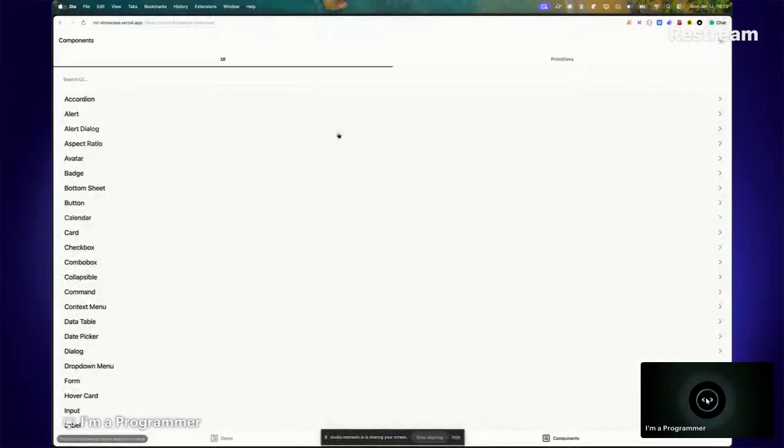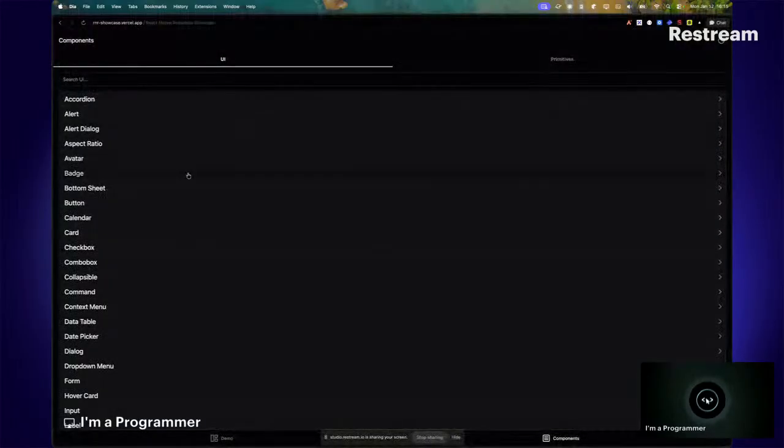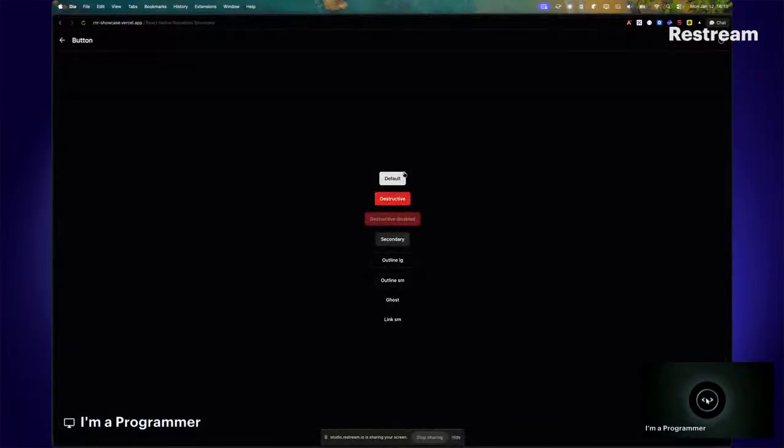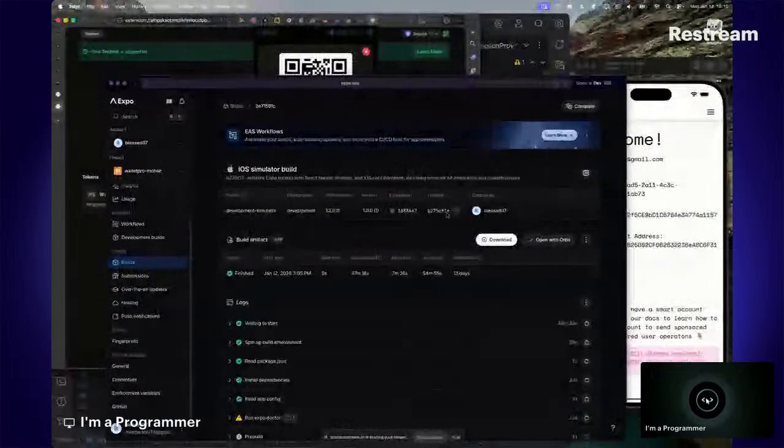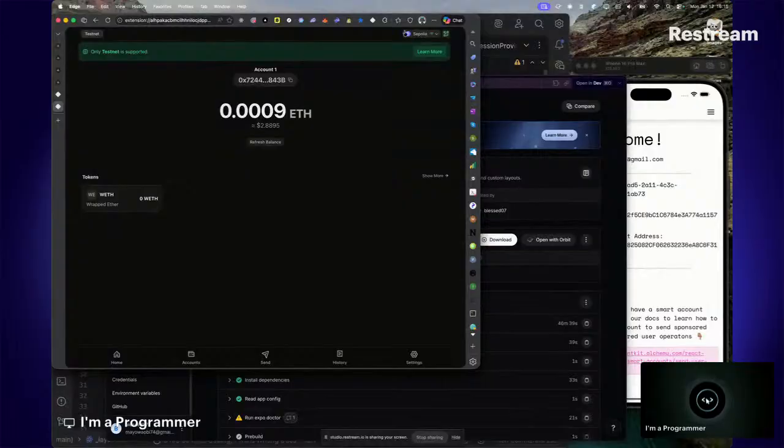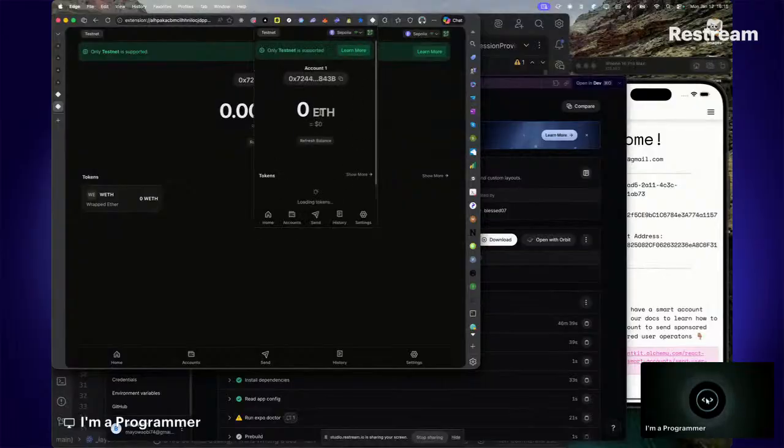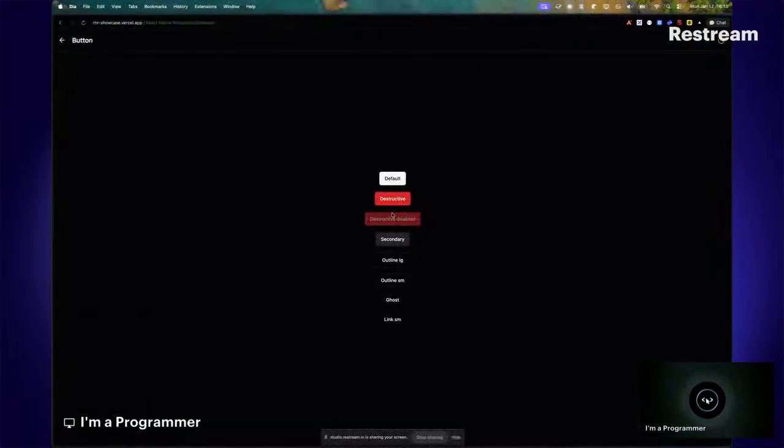So the React Native Reusables is the one we want, but this is just how it's going to look like. So this is like a demo. Let me put this on that mode. You can see this has buttons similar to what we had before. And you can see our buttons are quite similar to what we have now. You can configure the buttons too, but these are defined buttons, so we don't need to be having different styles for everything we do. So this is an option.